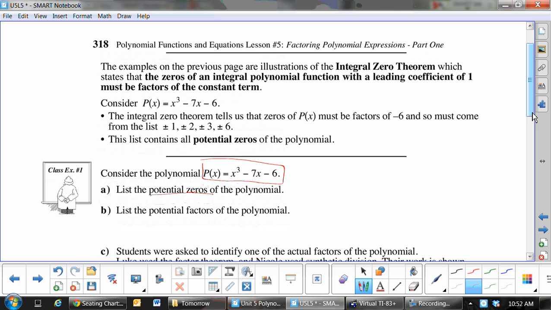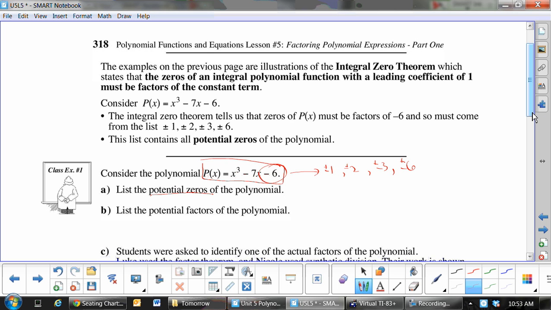So we look at the last number and we list all the factors. Now this is what I do. I go, okay, 1, yeah. 2 goes in, yeah. 3 goes in, yeah. 6 goes in. And then I do this, plus minus. It'll always be plus minus because 2 times -3 works, -2 times 3 works. Those are all the ones that could work.